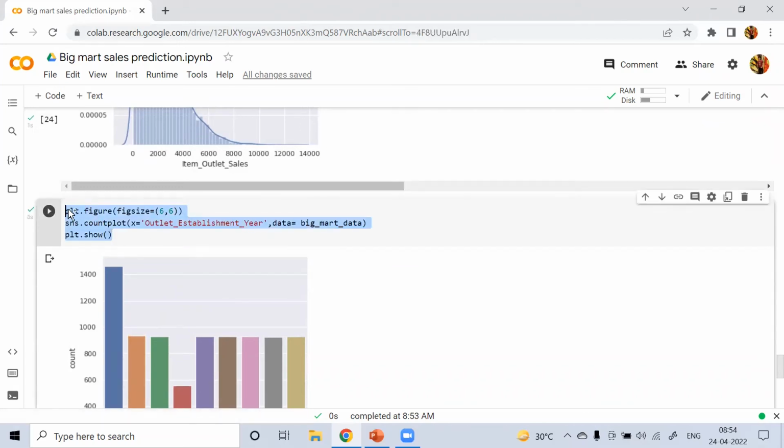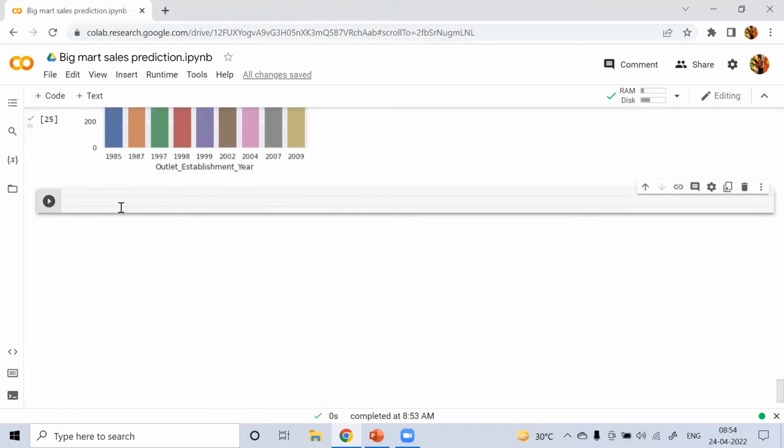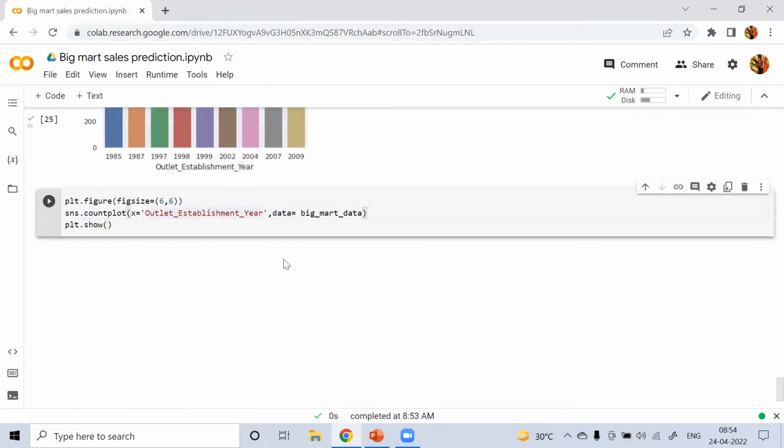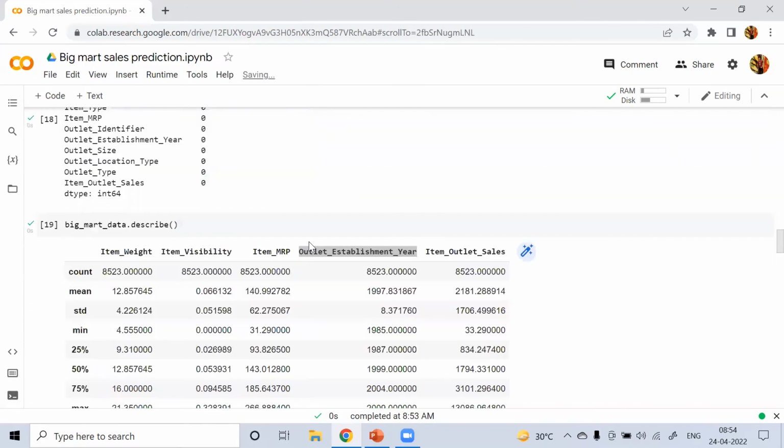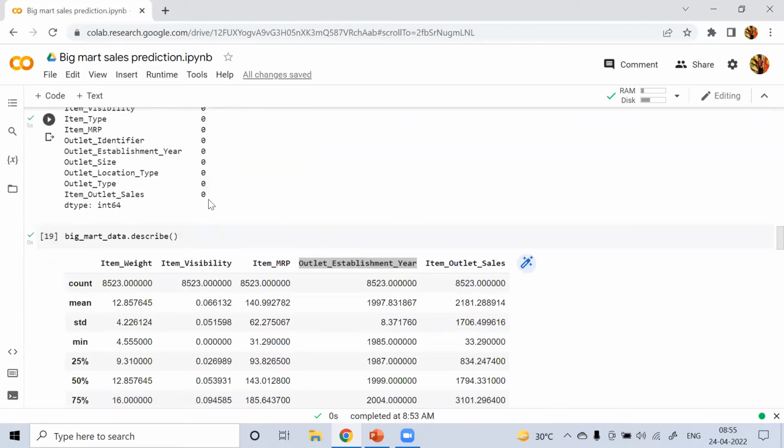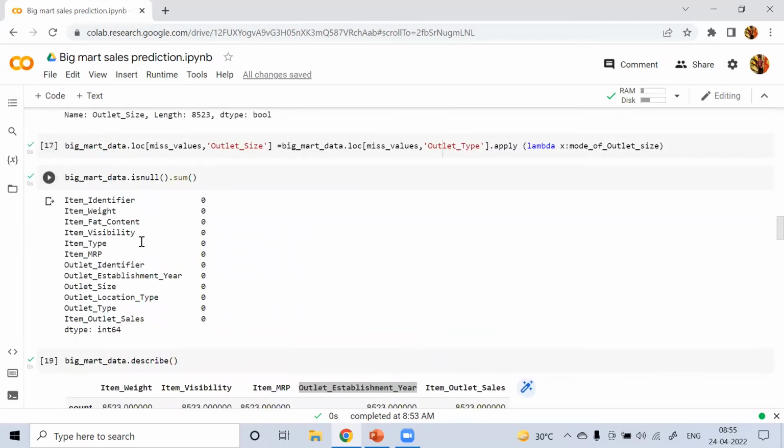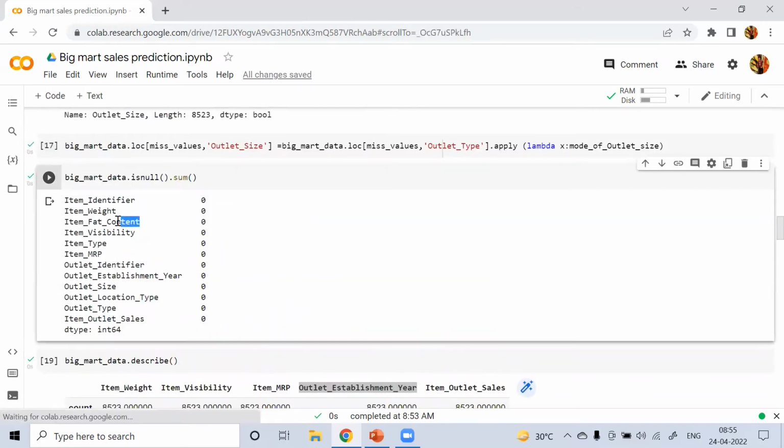So I will copy this, and instead of the establishment year, first I will take the item fat content.